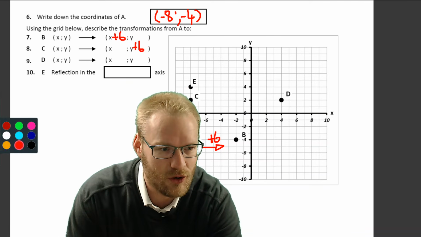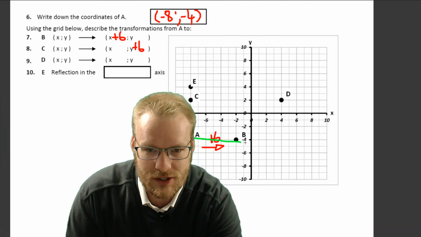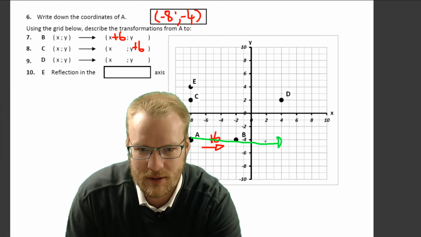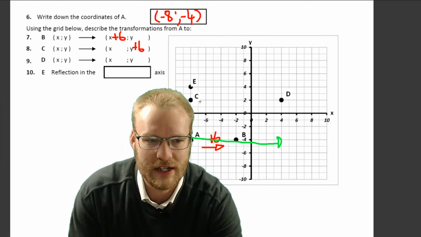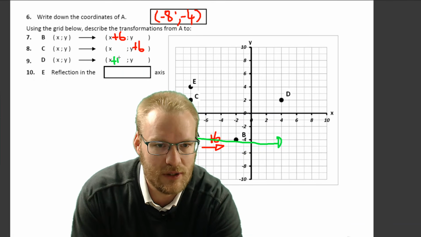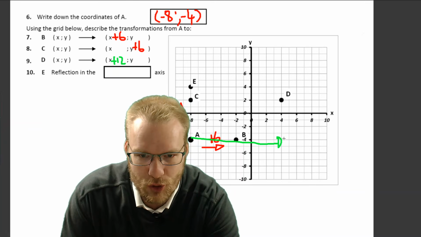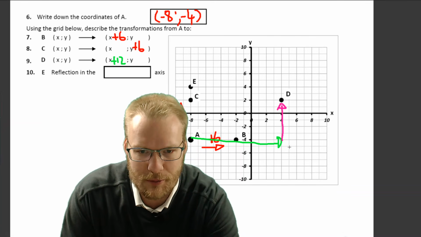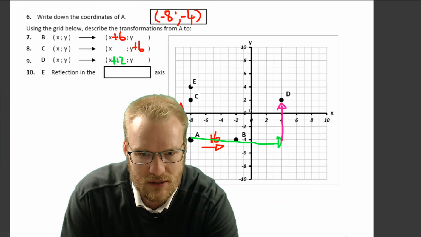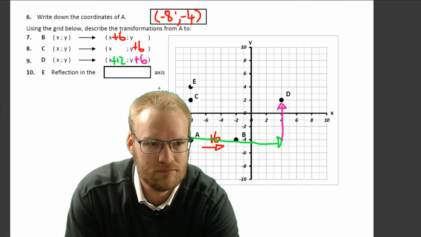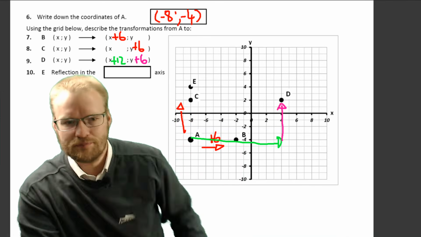So for this one, to get from A to D, we moved across. Well, from there to there was 8 plus another 4. So that's 12. So x plus 12. And let's get some colors in here. We needed to move up. How much do we move up by? Well, this distance here was 4, right? And then up another 2, so plus 6. Cool, so last piece of the puzzle.